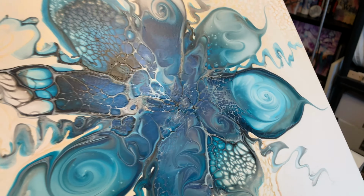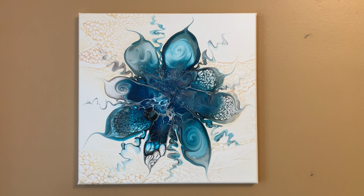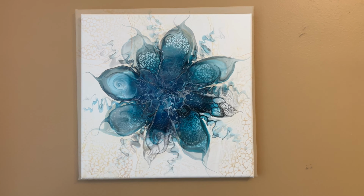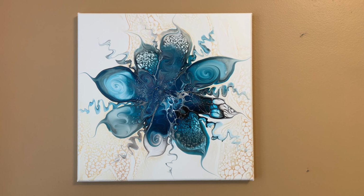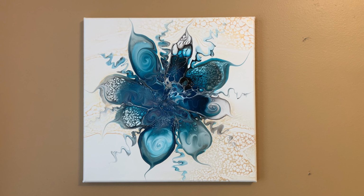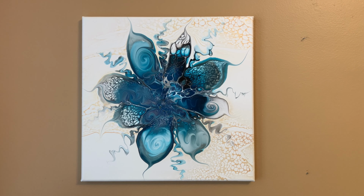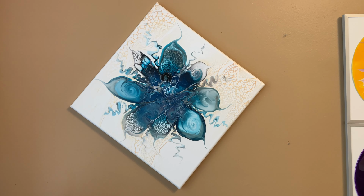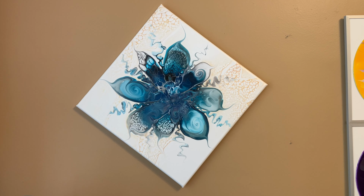Let's go check out some of the orientations. This is a nice orientation too. I like, it's kind of balanced this way as well. Another good orientation. I like this one too. Oh my gosh, this one's just as nice. I think the first one I had was my favorite, but you know what? I think this can go any way. Let's check it out on the diagonal. I'm not going to do all the diagonals, but here's one just to give you an idea. That looks really, really cool.